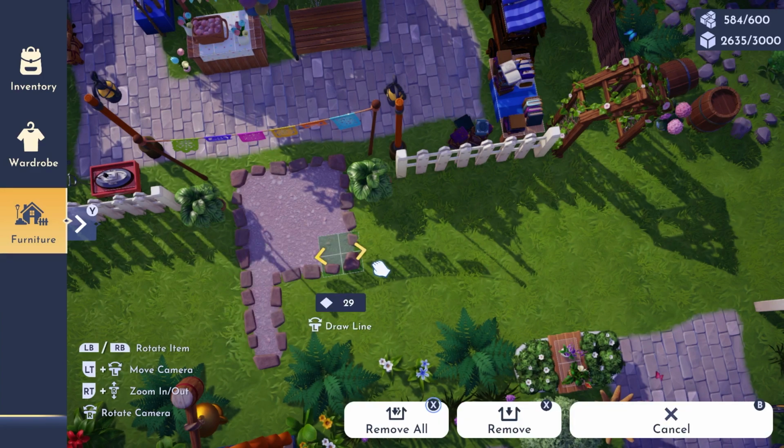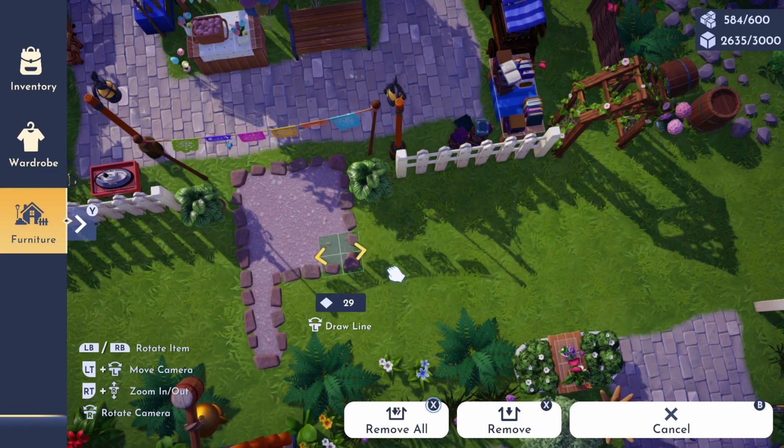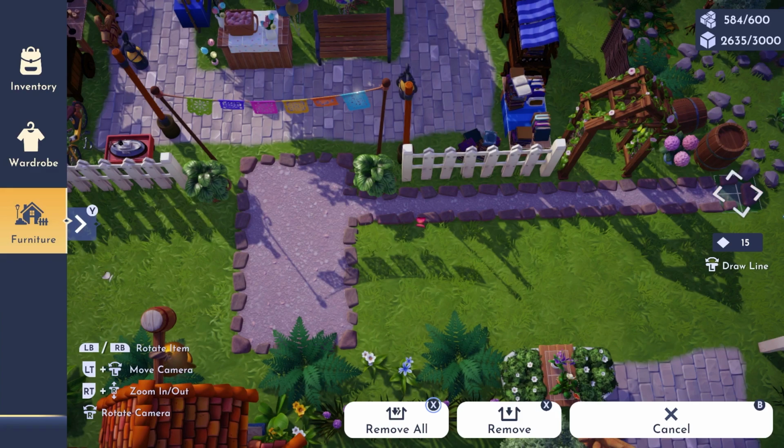So I'm going to show you this real quick just to give you an idea of how these paths work. You know how to put a path down. And then we're going to start from the middle. We're going to go outwards towards the staircases. And there are so many possibilities with this path.